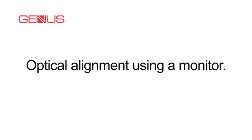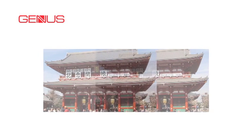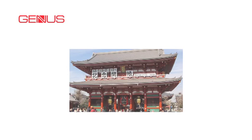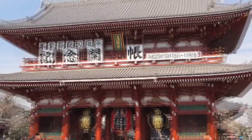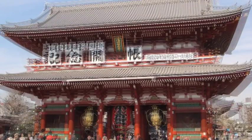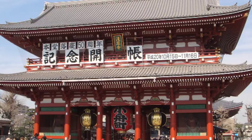Now we must use a monitor to align the two cameras. This can be a dedicated 3D monitor, a half mix of the two cameras on a 2D monitor, or by quickly A-B switching between the two cameras on a conventional 2D monitor. When the two cameras are perfectly aligned with zero separation, the two output images viewed together should produce a normal 2D image — this is what we are aiming to achieve when we line up the rig. If you are using cameras with zoom lenses, there may be differences in the size of the two images, so adjust the zoom lenses so that both images are the same size. It is normally best to start at the widest end of the zoom range.